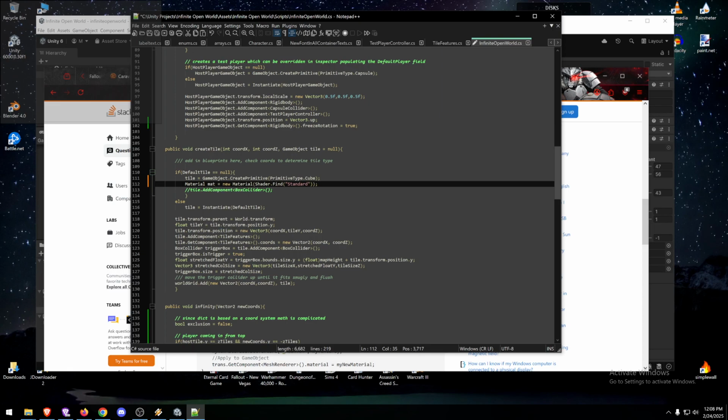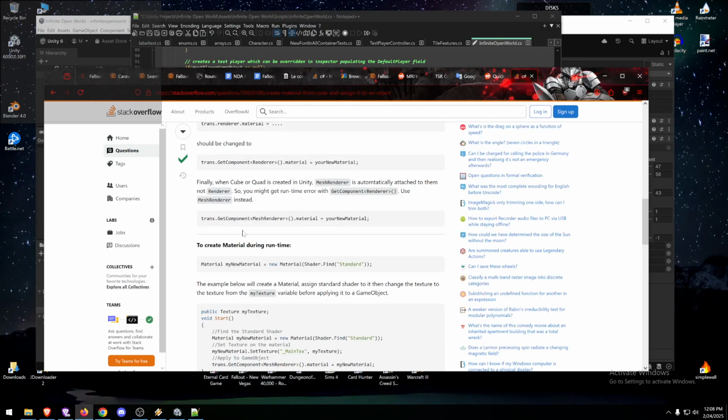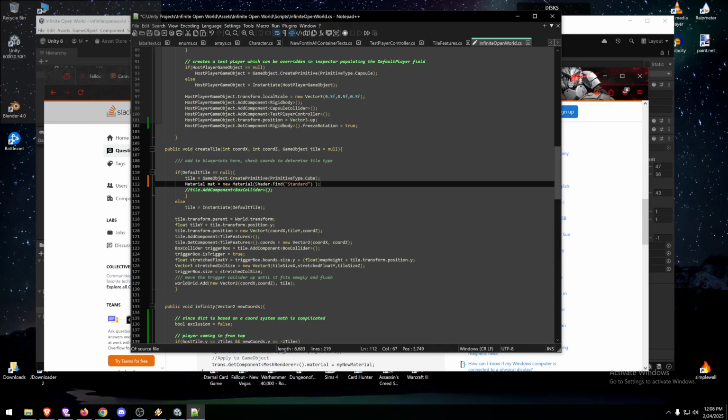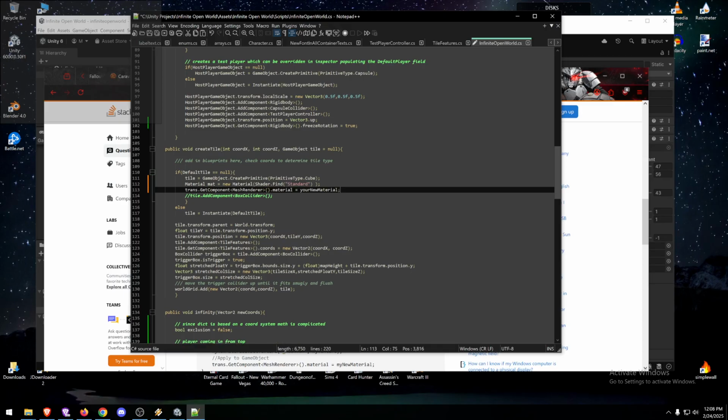Material, new material. Find the standard shader. And then we're going to give it to the transform. We're creating the primitive. Tile.